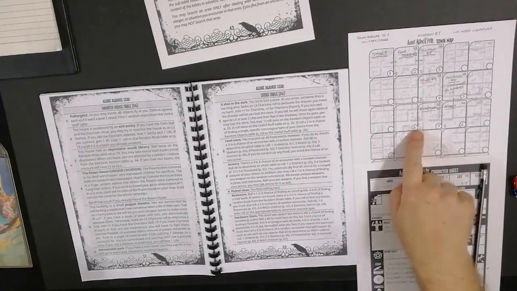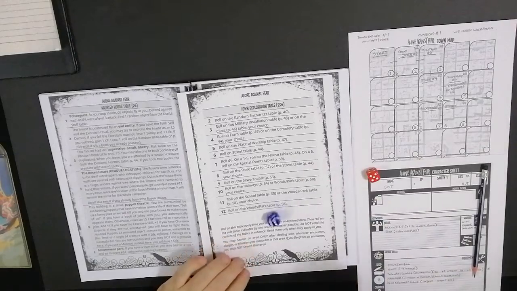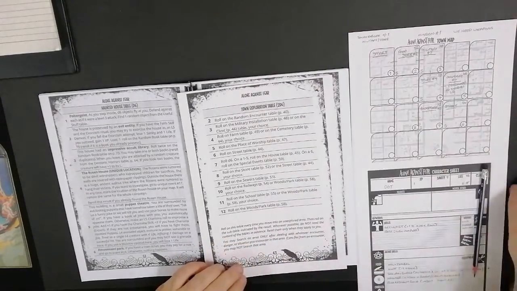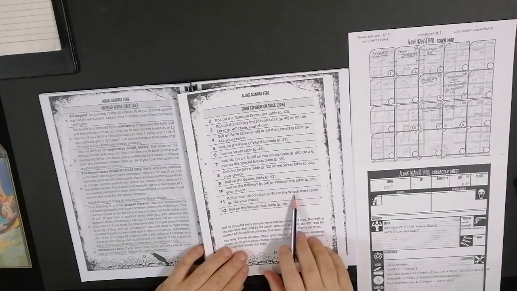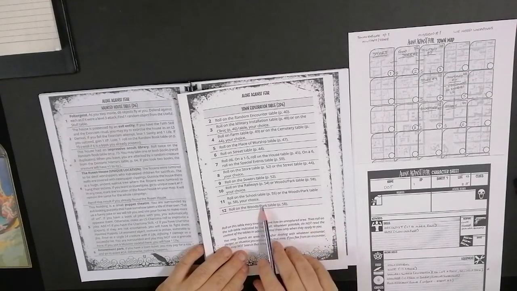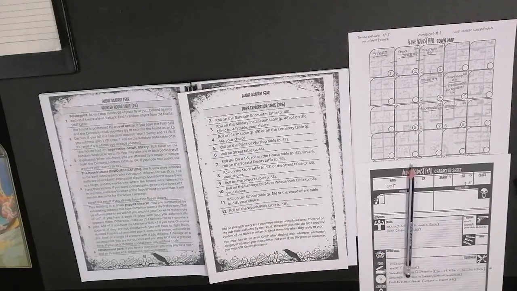Alright, location 8. Where are we now for location 8? We are at 11. I don't think that's anywhere near the store or military. 11. Roll on the school or woods and park table. No. Okay, so I can't adjust it this time. So do I want to go to the school or the woods and park? Neither of them are going to have guns, are they?